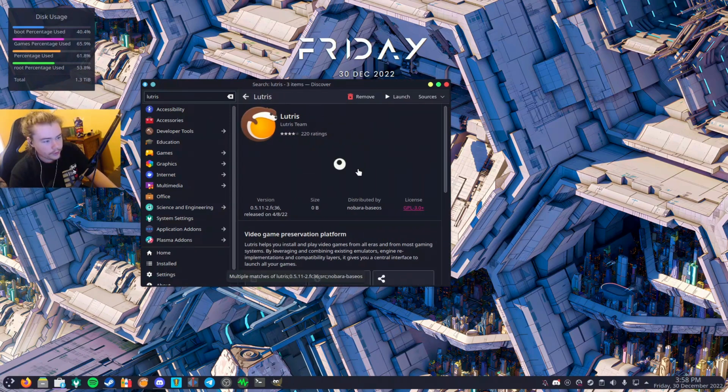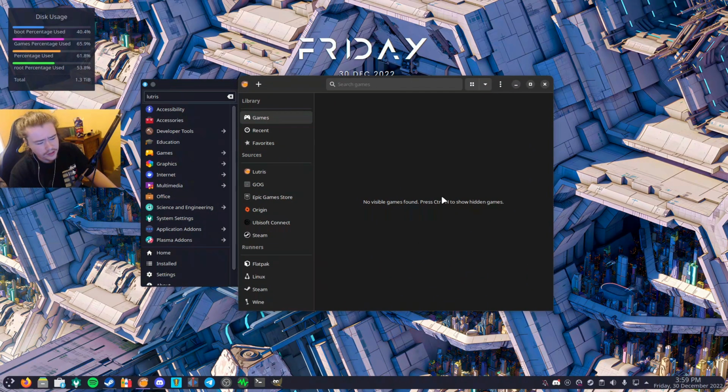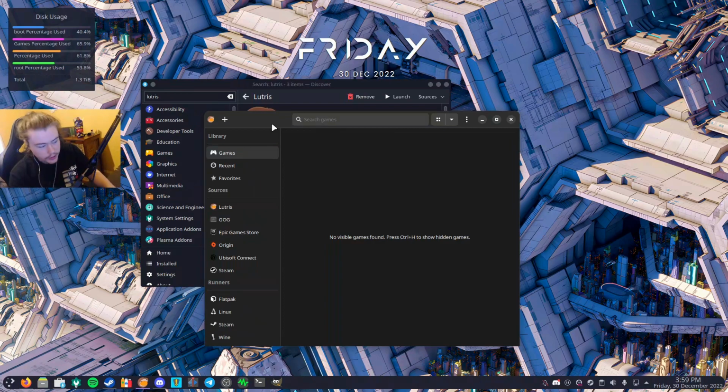So I want to go to Lutris. For me, I'm not using the Flatpak version. I'm just going to use the one that's provided on my distro. And you just want to launch it. When it starts up, you won't get greeted with this just yet. A window will come up saying it's updating runtime stuff. It's searching for runtime updates. After that is done, it will actually launch the app, and you'll be brought to here.